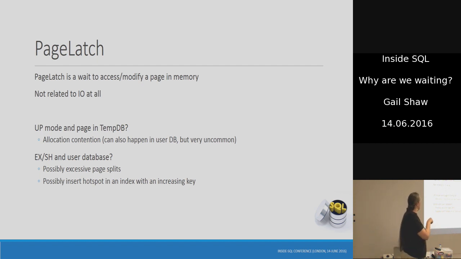Page latch waits in user databases tend to be pretty rare. You will see them occasionally. By the way, I have heard of a case recently of page latch UP in a user database, which meant they were allocating new tables or new indexes in a user database fast enough to overwhelm the allocation, fast enough to cause allocation contention. The comment to that was, what the hell are you doing with that database?